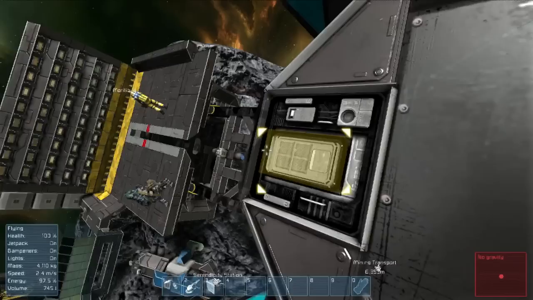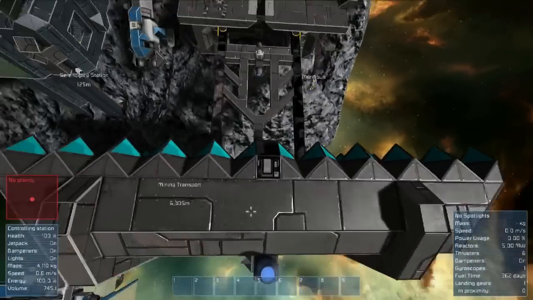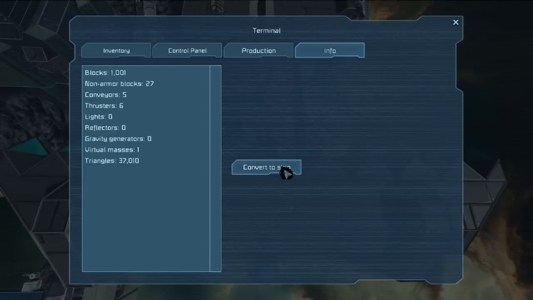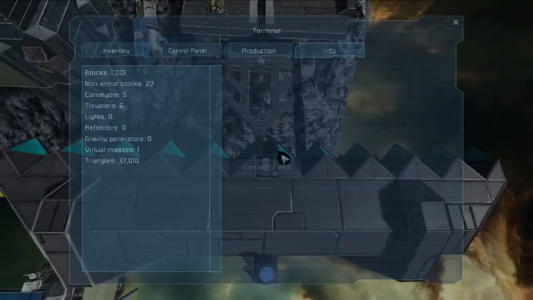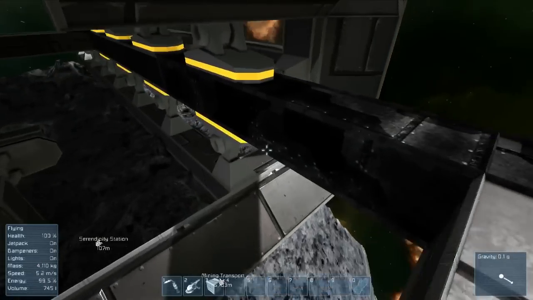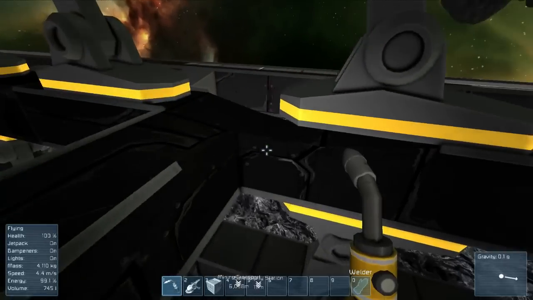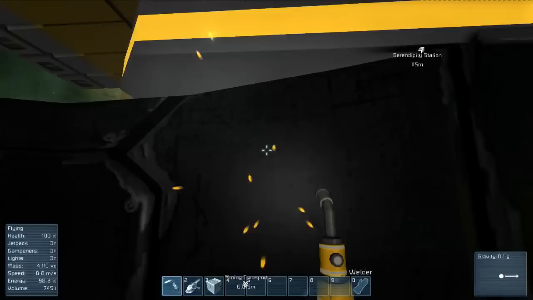So, shall we turn the block into a ship? So I'm in. Info, convert to ship in 3, 2, 1. What? Nice. Nothing happened? Nothing's exploded or got destroyed at all? Ridiculous. Are you kidding me? Something actually worked? I'm going to turn on the artificial mass. Nope. And it should open to its maximum. And the gyro is on.